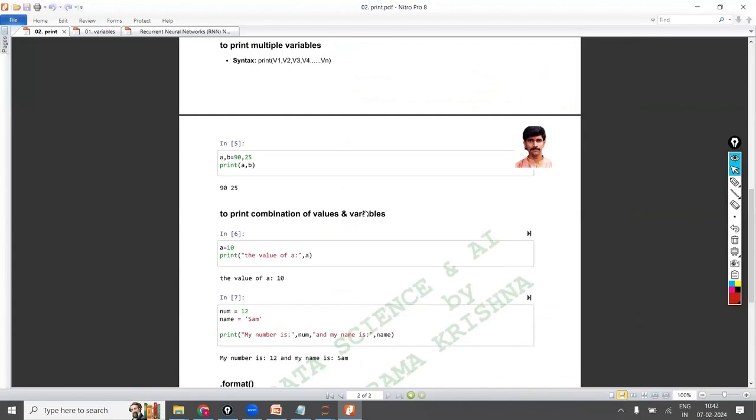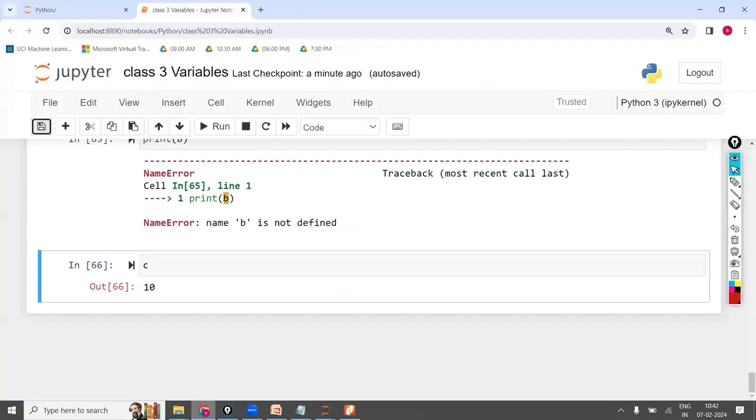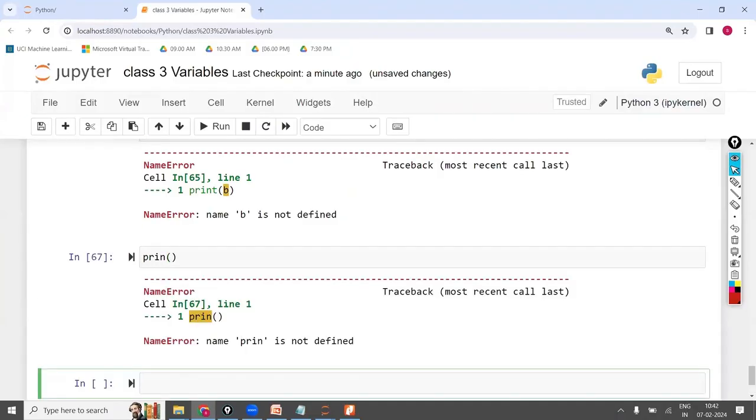Is the point clear? You are going to receive the notes in PDF format, where there is no copy-paste option, so you have to type. While typing, for example, in a flow, you are typing like this. Print, but you type PRIN only. It will throw an error.